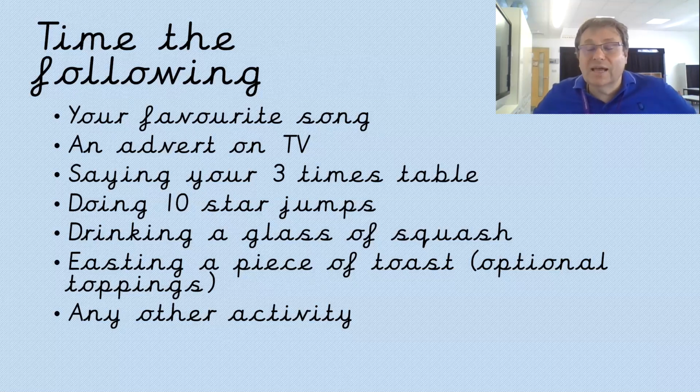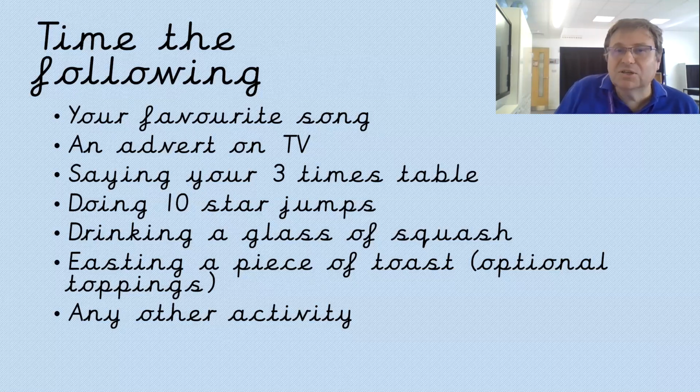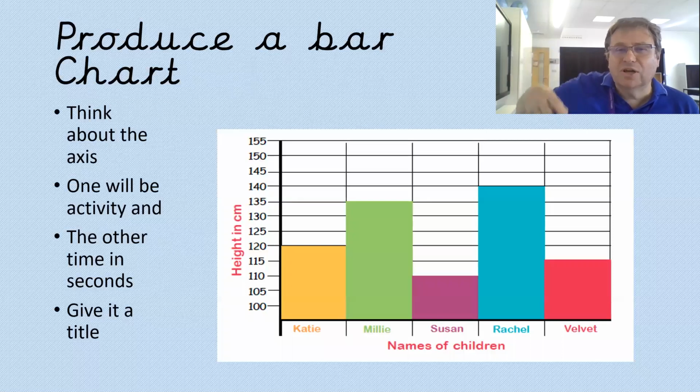And we all know that data is just information in a numerical form, and the numerical form in this instance will be time in seconds. So once we've got our data set, that should be a really good fun activity, creating the data. We're going to use it to create a bar chart. Now, this is a bar chart. As you can see, when you produce a bar chart, the first thing you have to do is give it a title. So, measuring the time of my activities, something along those lines, give yourself a title.